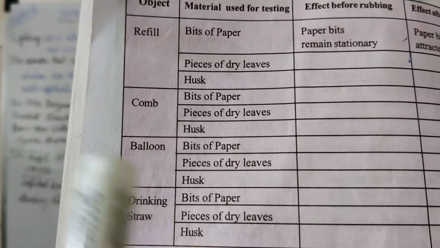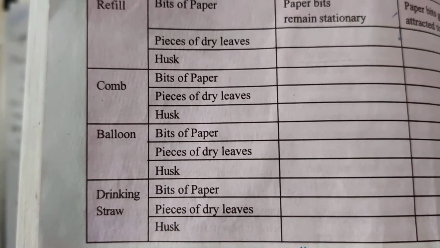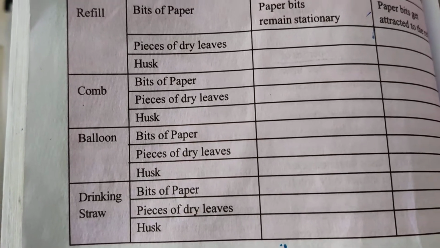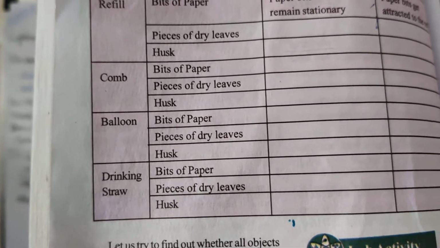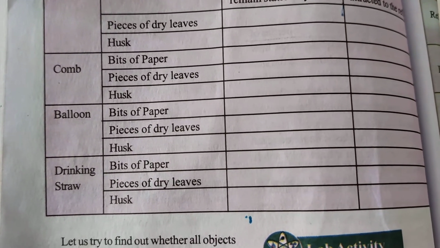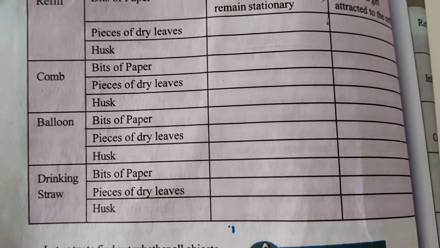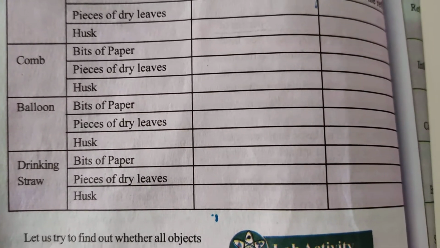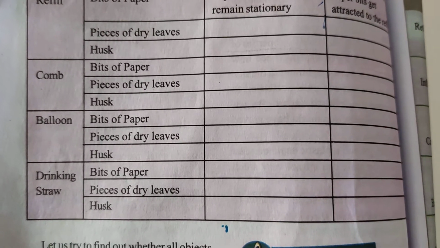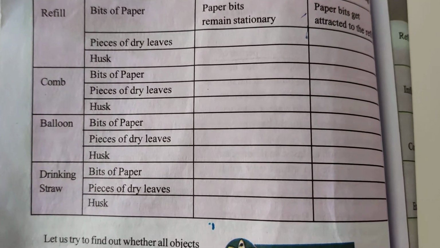So with the balloon also, take the balloon and rub with the cotton cloth or any clothes, then observe. Like the drinking straw also, just either you rub on the smooth wall or whatever the clothes you are wearing, on that clothes just you rub it, or otherwise you take the cotton cloth and rub it. On that you rub it, and before rubbing and after rubbing you check, is there any attraction, is there any difference, you find out and fill this table in your textbook.